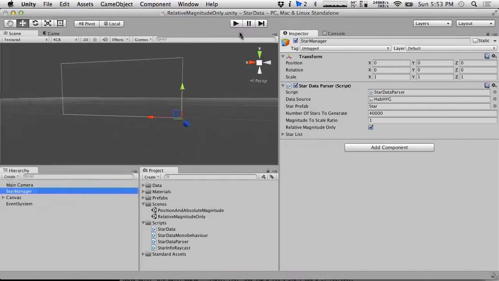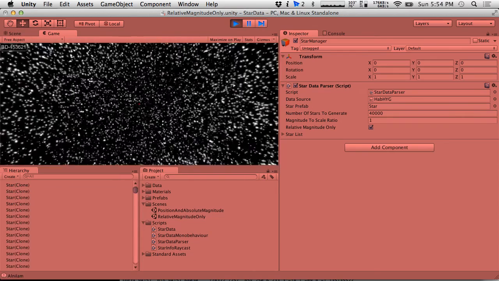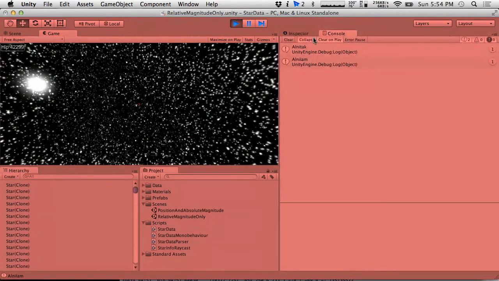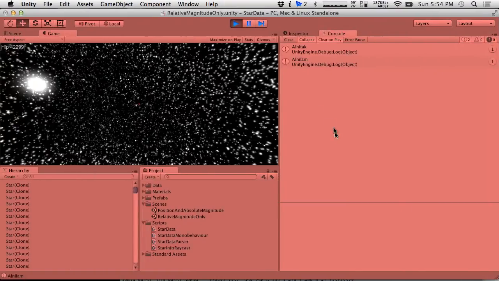Save. Let's try that. Oh, we got some debugs. We got 2 of them, Alnitak and Alnilam. Somehow we still didn't get Mintaka. But at least we got them.